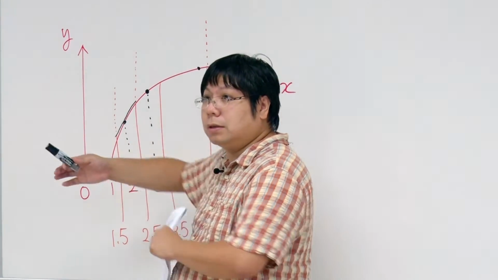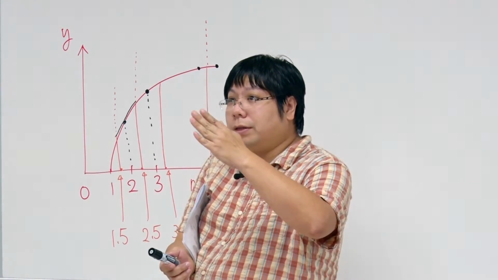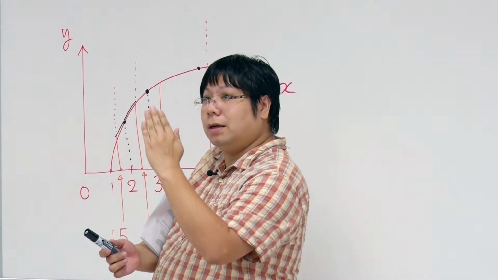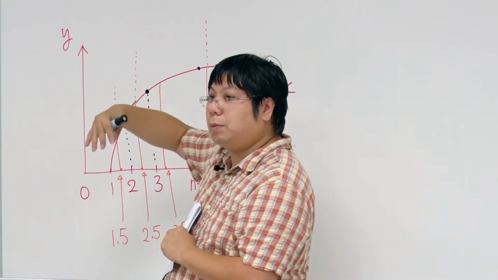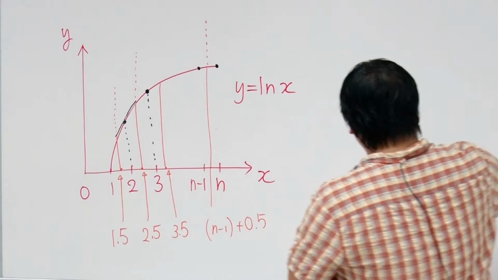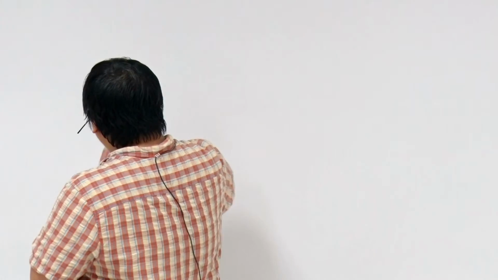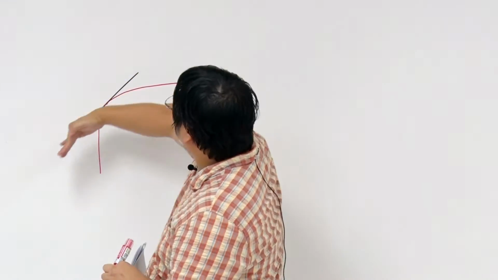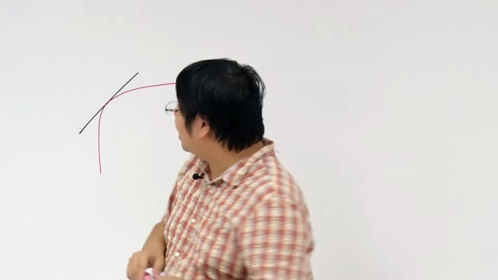On the left of this one, the slope of the curve will be 1 over 1.9, 1 over 1.8, or something like this, so it is going to be steeper. And the curve on the right-hand side, the red part, is going to be 1 over 2.1, 1 over 2.2, something like this. It's going to be flatter. So you have a line of a certain slope, but on this part it's going to be steeper, steeper, steeper, and on this part flatter, flatter, flatter. So in that sense, this black line is going to be above the red curve. Does it make sense?